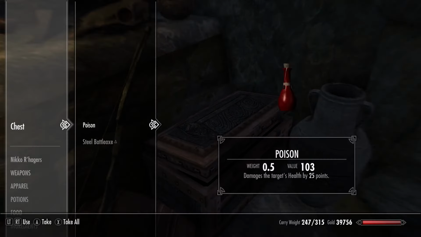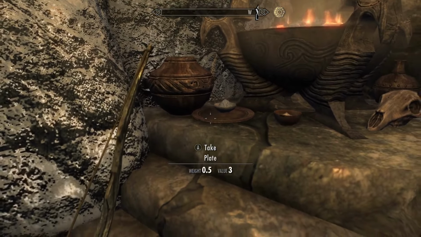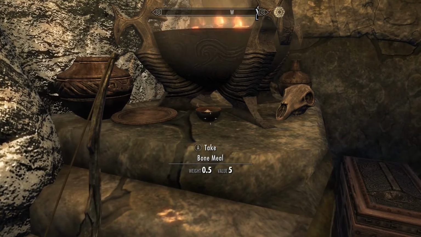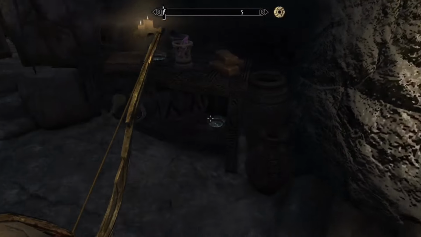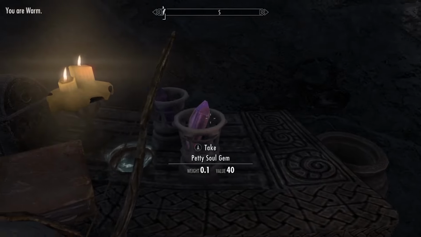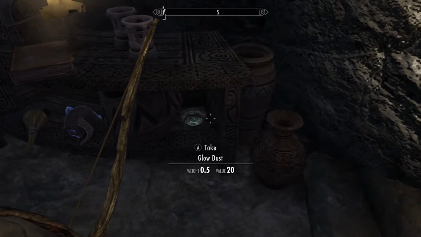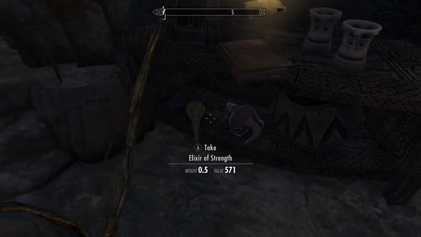Chest with gold, poison, and a steel battle axe. Not for me. We got frost salts. Bone meal. No, don't really need that. What else we got here? We've got gold. Gems. Black salt gems, yes please. Glow dust, sure, we'll take that. Iron helmet restoration, there.